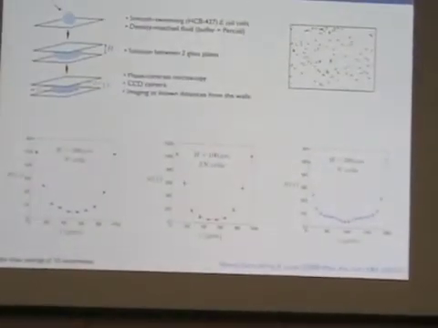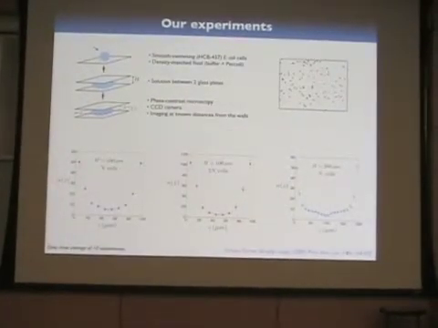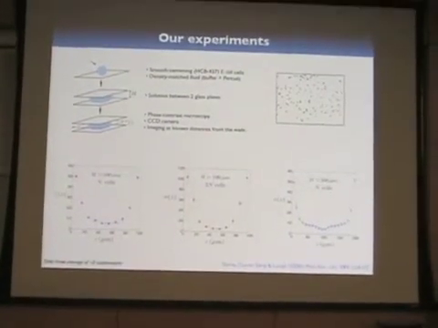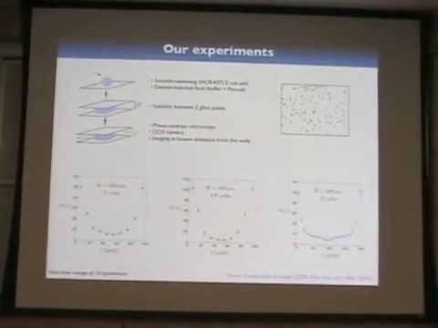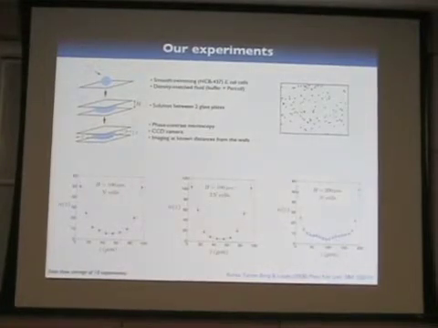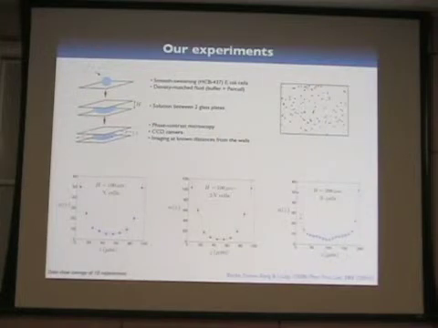So in collaboration with Howard Berg, we've done an experiment. Alison Berg did the experiment over in Howard's lab. So the experiment is the following. You take a suspension of smooth swimming E. coli cells. By smooth swimming, I mean they do not do this run and tumble. They're only running and diffusing. And you put them in a fluid that is density matched. And then you take this solution and you squeeze this between 2 glass plates, which have been treated such that there is no adhesion, and the interactions between swimming cells and the boundaries are as simple as possible. And then you basically make slices and you image where the swimming cells are.